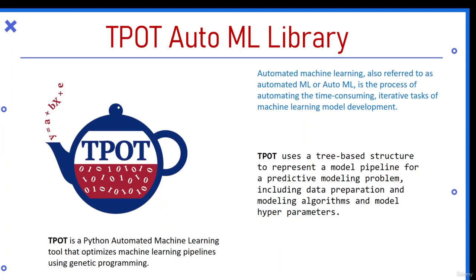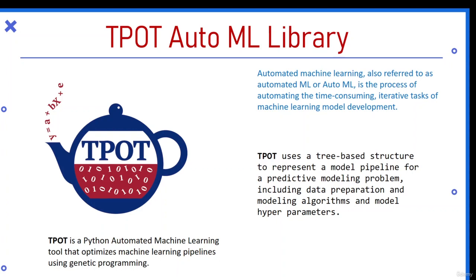If you don't have prior knowledge of machine learning or a very good knowledge of it, you can use these libraries to do all the things which a data scientist does in the model building and hypertuning part. These libraries are also used by data scientists to save time or to make their work easier. The AutoML library which we will be using in this project is the TPOT library.